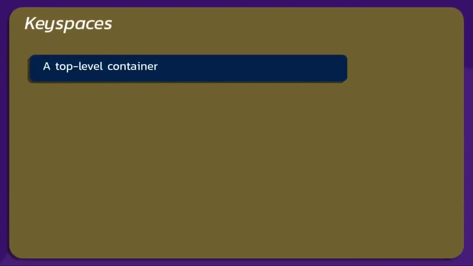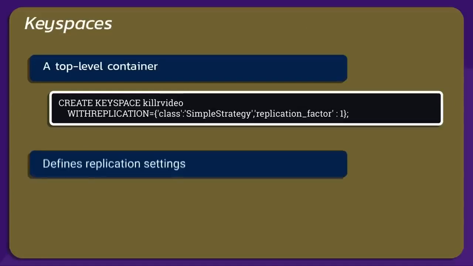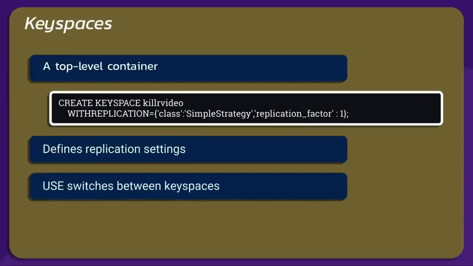The key space is a top-level container in Apache Cassandra to organize a related set of tables. It is very similar to a relational database's schema. Cassandra keyspace defines replication settings that describe how many copies of a given piece of data are being stored within a cluster. Once you've created a keyspace in CQLSH, you may want to select the keyspace that will be used for your subsequent commands. You can enter a use command followed by the name of the keyspace.